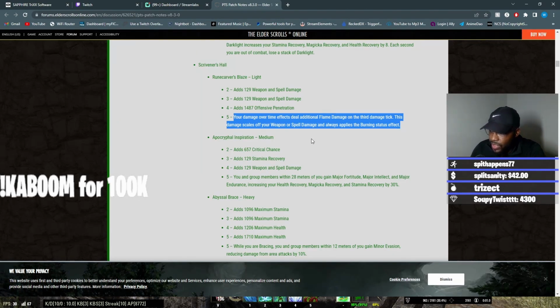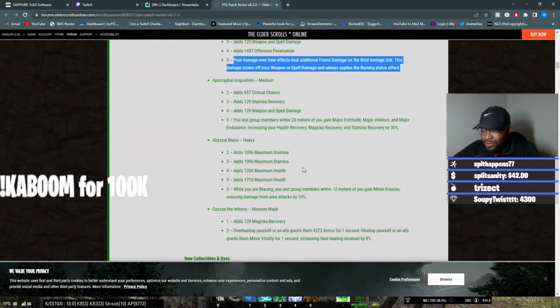You and group members within 28 meters of you gain major fortitude, major intellect, and major endurance, increasing your health recovery, magic recovery, and stamina recovery by 30%. What is that? Damn, dude. That's another good back bar set for ball groups or small scalers. That's really good. In my opinion, it's a good set. Only for team play though. If you're solo, it makes no sense to run this.